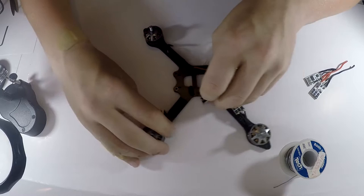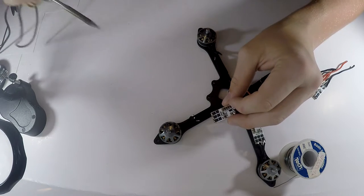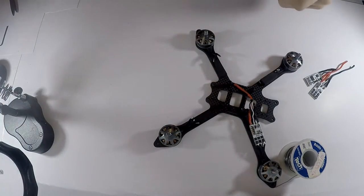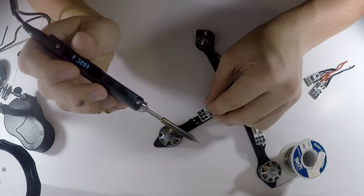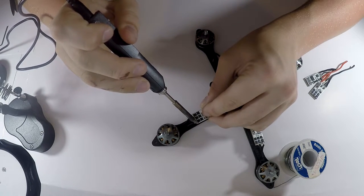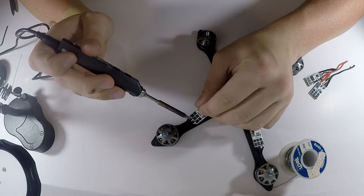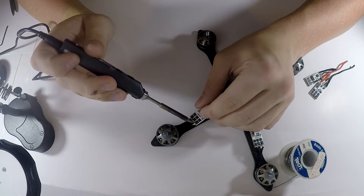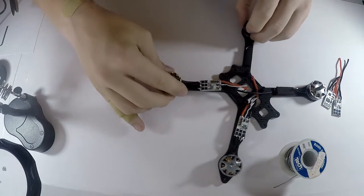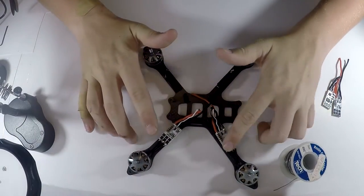So now this one, I'm just gonna solder it straight to it. So wipe off my soldering iron a little bit, get it nice and clean. I usually have this little mound right here, or holster, I guess, for it, and I just wipe it off on there. And then I'll just solder it straight to. So this one, just like this. Yep, there you go. Give it a second to melt. And then I'll do two outside ones and then the middle one. Just like that. So now that is straight soldered, and that is going to spin clockwise, and these are your clockwise motors. So yeah, that is for counterclockwise and clockwise.